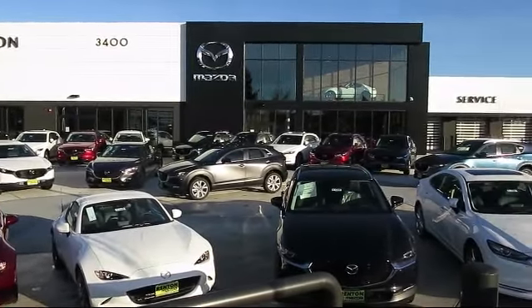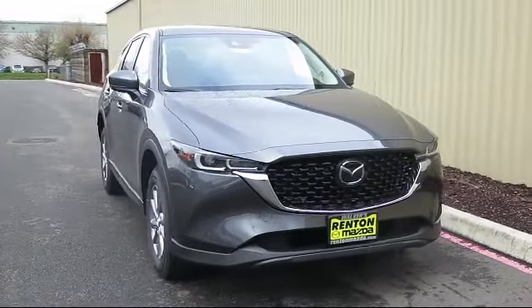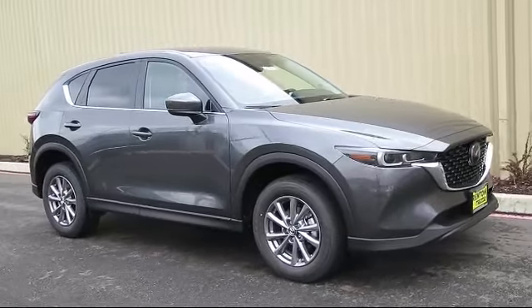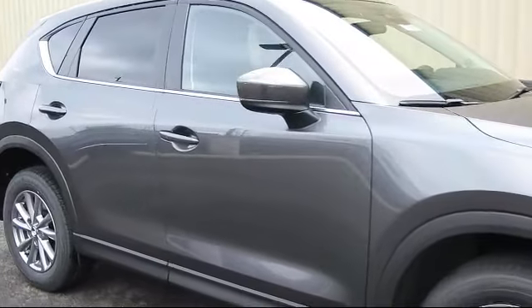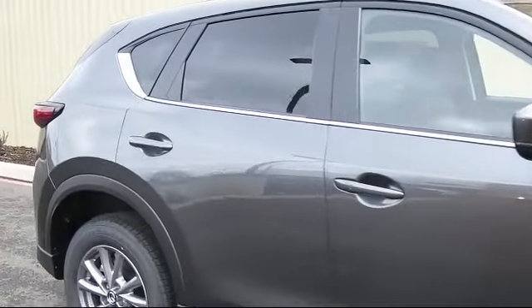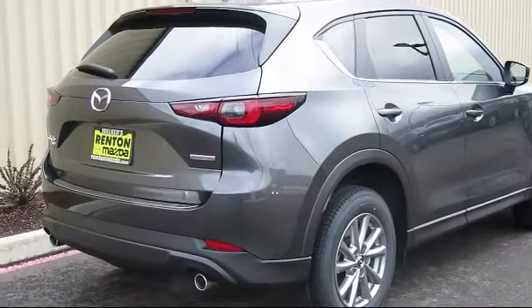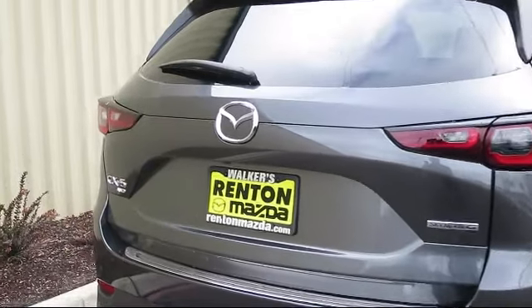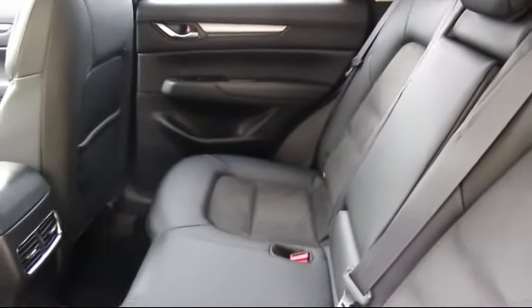Welcome to Walker's Renton Mazda. Here's a look at another vehicle from our great selection of cars, trucks, and SUVs. It comes equipped with distance pacing with traffic stop-go, sequential shift control transmission, remote keyless entry, front collision mitigation, dual stage driver and passenger seat mounted side airbags, delayed accessory power, leatherette door trim inserts, leather and metal-look steering wheel, and automatic full-time all-wheel drive with electronic stability control.